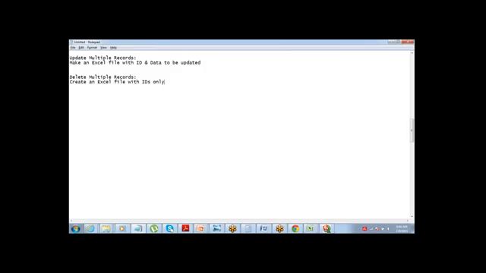Again, ID, right? Because that's the identifier. So all I need to do is have a file with the IDs of the records which need to be deleted. That's it. So when you're preparing a file for deleting records, you just need to have one column, which is ID. That's it.